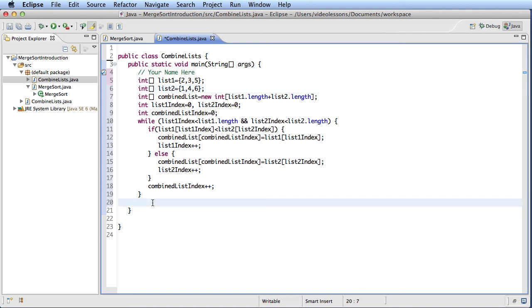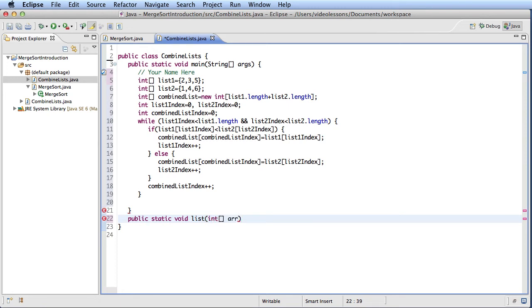So, all we need to do now is, it would be nice if we could see the results of our labor here. So, let's write a little method that will let us see the results of our array. By now, this should be fairly old hat.